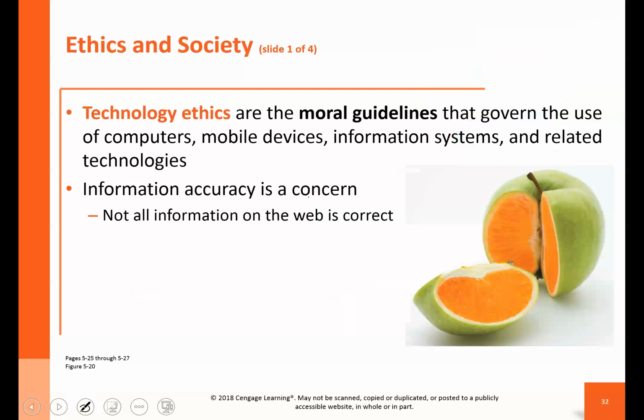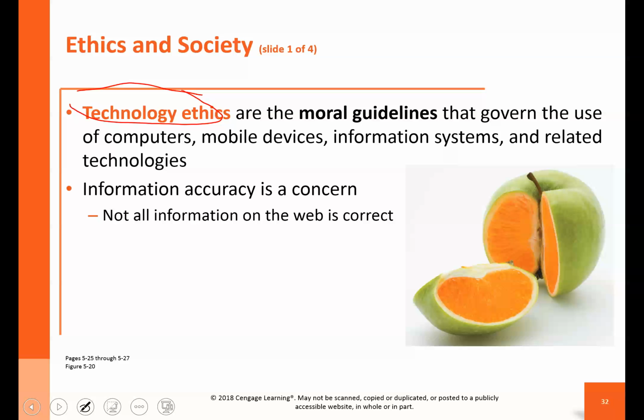As we become more and more dependent on computers, every day we use computers, we go online, we search for information. A proper way of using it, a guideline or moral, becomes essential, and that is where the term technology ethics comes in. So it basically tells us about a proper way to use computer devices and information systems. And one of the key concerns about information that we can get online, or from the internet, is that security becomes less and less stable.